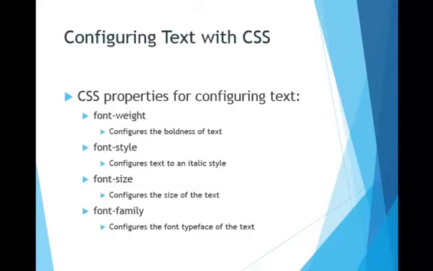So there are CSS properties for configuring text. We can do things such as weight, which is basically going to be how bold the text is. Style will change it to italics. Size will give you the size of the text, and family will configure the font typeface of the text.